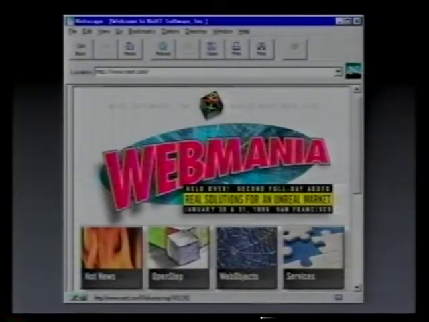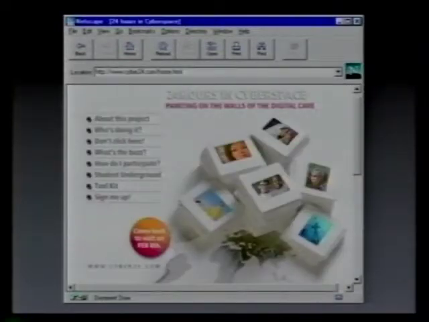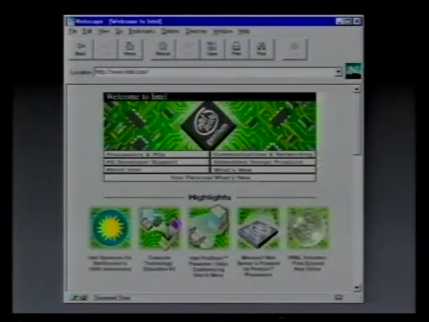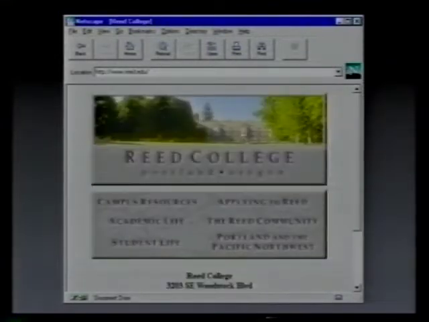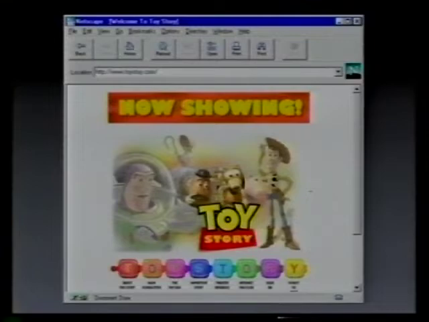Here's an example of a static web page that some of you might have learned about WEBMANIA from. This was our home page until yesterday. Here's another one. A guy named Rick Smolin, who did A Day in the Life books, is doing a day in the life of cyberspace on the web, and he's published a website. Here's Intel's home page. If you want to read about Pentiums, you can go there and learn all about that stuff. Here's another example of an educational one, a college. Here's one of my favorites. So you can go to now hundreds of thousands of pages, probably millions by now, and see them just as everyone else can see them. And this is very, very powerful. And it's all focused on the browser.